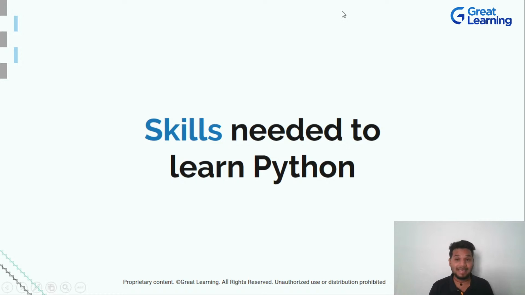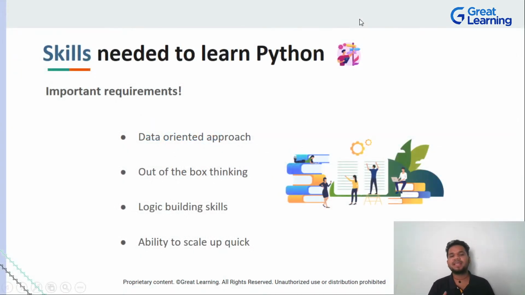Perfect. Now, guys, we have come to a very, very important section where we're going to be discussing some of the important skills that are needed to learn Python. Now, why is it that I'm specifically telling you that these are the skills you have to have for Python? Well, I'll be honest with you, you can use these skills for any other programming language, or in fact any other concept in the world of information technology as well.